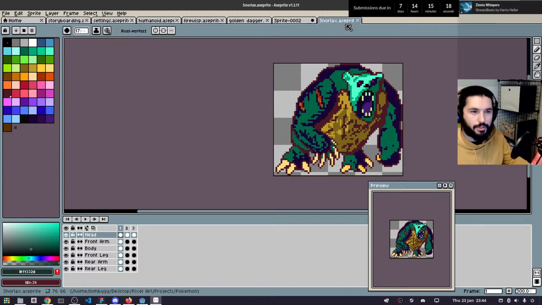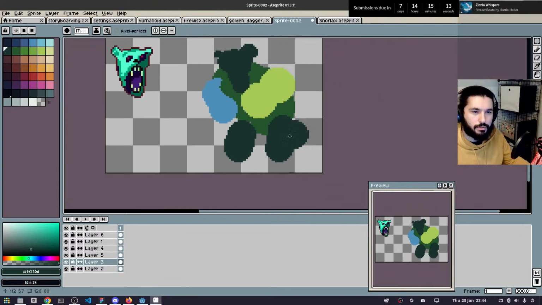To be honest, I quite like the pose as well. Longer arms.